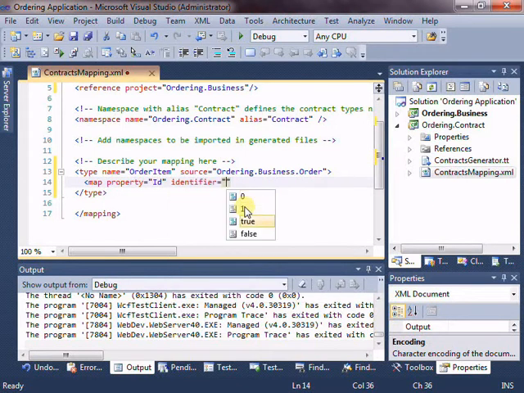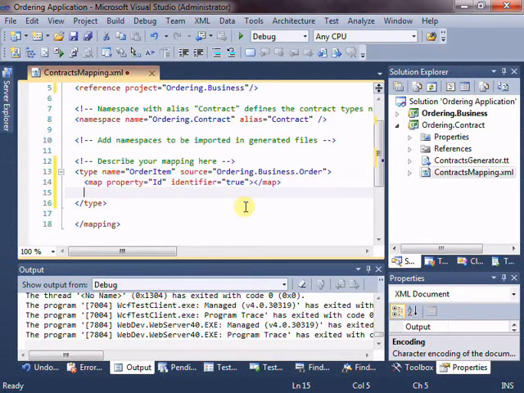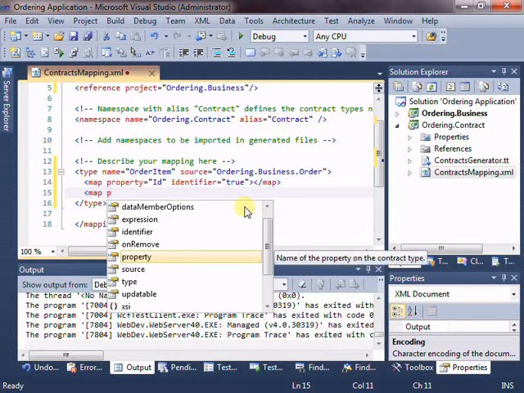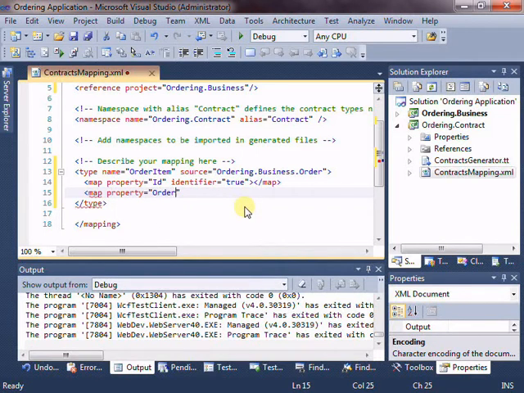This is an identifier property. I want to define an order date property. Because my ordering business order type also has an order date property, the mapping will automatically detect that the order date of my order item matches the order date of my order type.